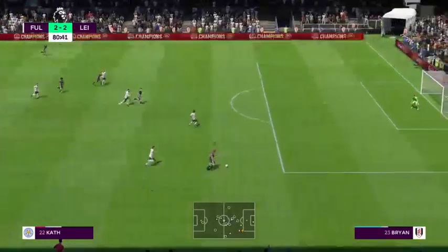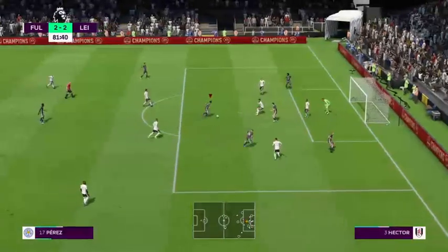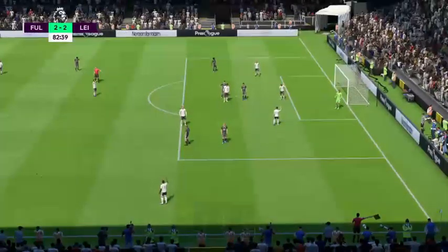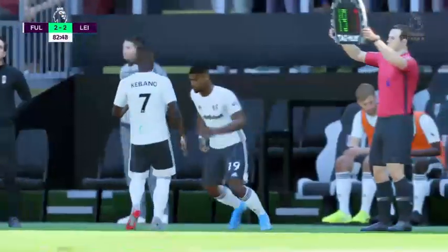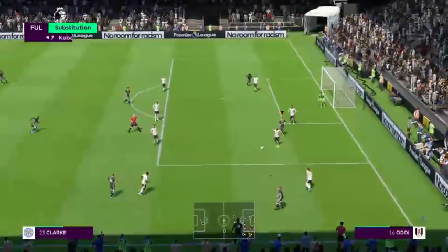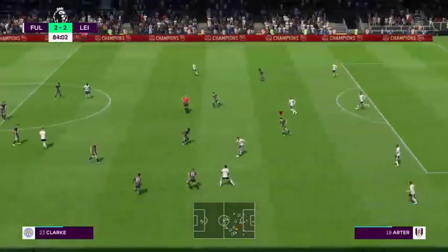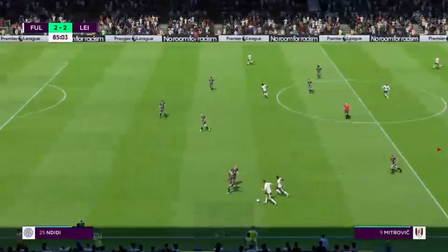Opportunity in a wider area. And he could get away here. Must be a goal. It must be. Wonderful save. No nonsense defending. It was needed. Well, it's one change. And it looks like it's a case of just trying to freshen the team up a bit. Well, they thought they were in for the winner there until that marvellous interception. It's still level as we go into the last 5 minutes of the game.